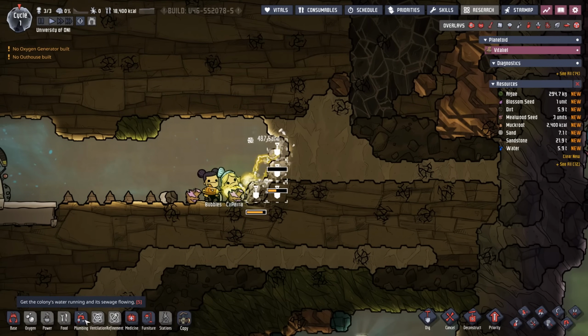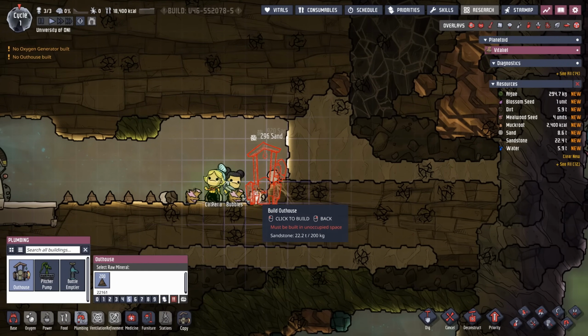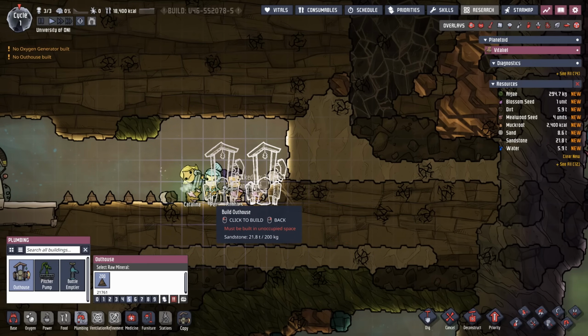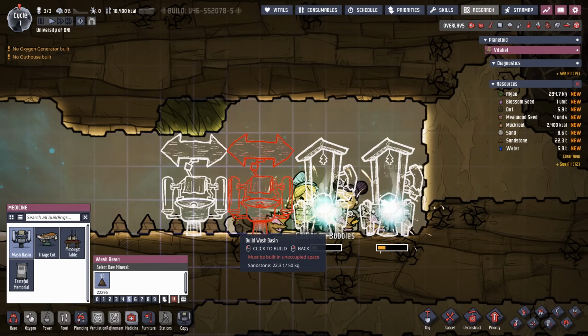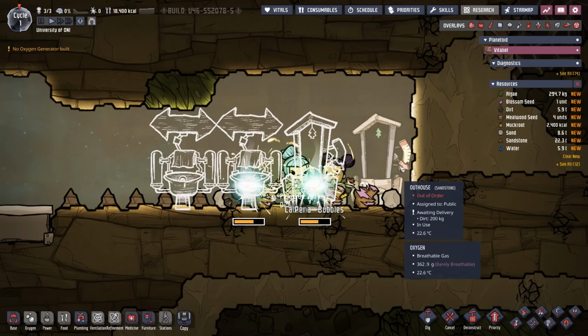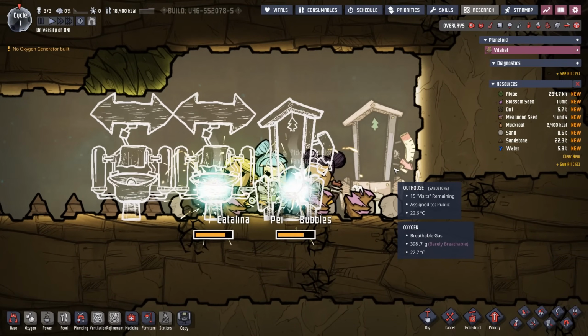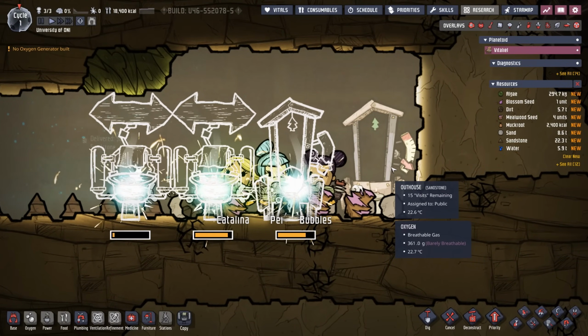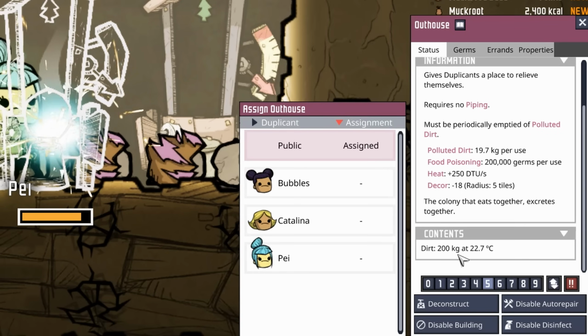But now that we have this area sort of dug out, we'll be able to use another new building, and that's the outhouse. We're going to put one outhouse down here, one outhouse down here, and then follow it up by a couple of sinks. And that'll become evident why in a minute. Our first outhouse is complete. Notice it has 15 visits remaining. Why? Because a duplicant took the time to drop off 200 kilos worth of dirt.